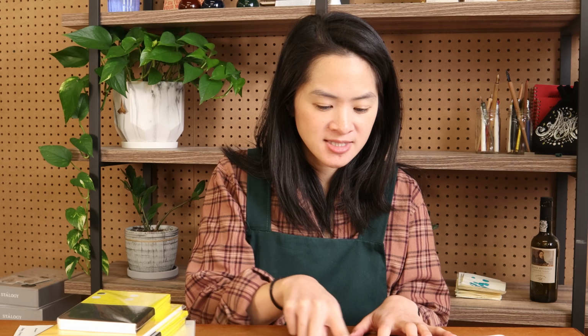I'm gonna do another smear test here now that it's been a couple of minutes, and it's definitely better, but I will say that this paper requires some dry time with oil-based stamp pads.